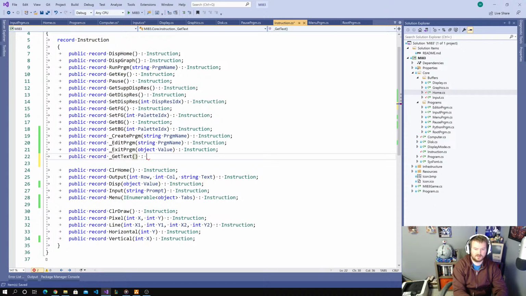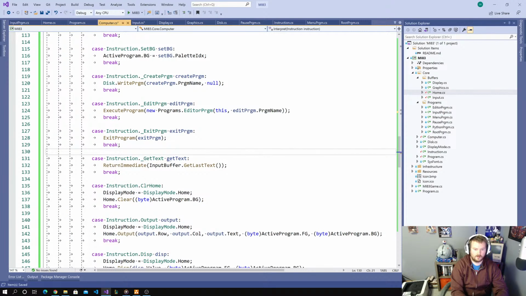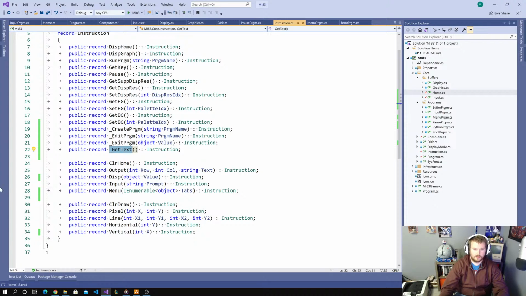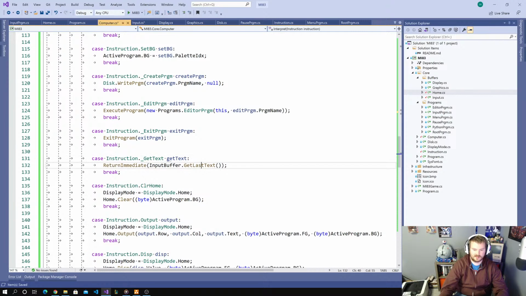So get text is an instruction that returns from this.